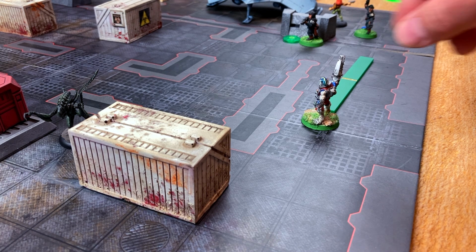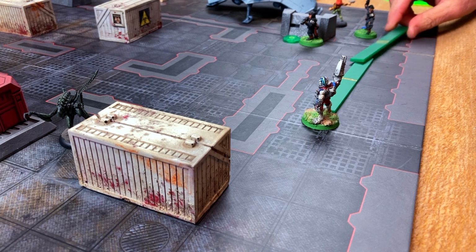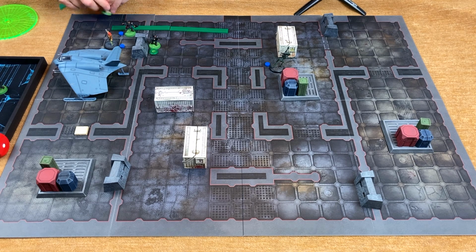So I was trying to convince Lynn to have Bishop go over here and attack the Emerald Alien as a heroic holding action. But she's not having it, so she's going to have Bishop make a run for the dropship. So he's just going to move way up there.